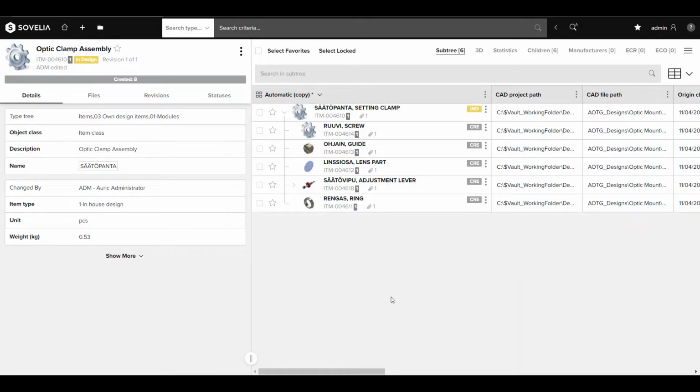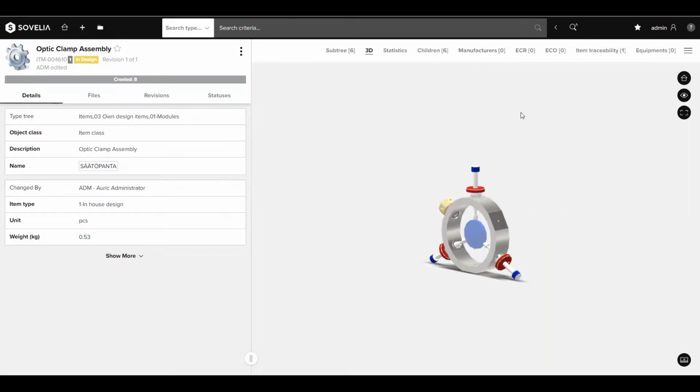And now when we have server version 22.0 or higher, on the bar along the top we see the 3D icon appear. That means that this assembly or part has been exported or published to the server. And if I click on that now, it will show me a view of the model that was exported.